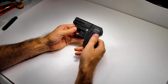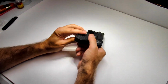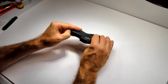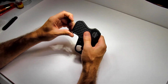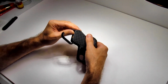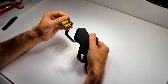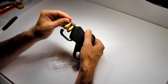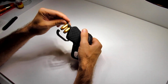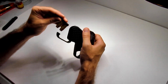Everything's internal. A couple of neat features about it. It does have an ammunition storage location in the grip. Basically, you pull up on this trap door. This is the 2-round speed loader I was mentioning previously. So you've got an onboard reload. They've actually done a pretty good job of machining grooves into that magazine. I want to say magazine well, but it's not a magazine well, it's just a grip.